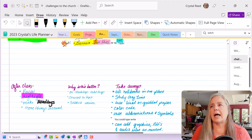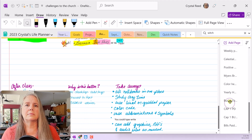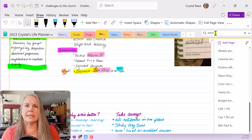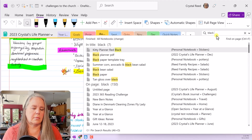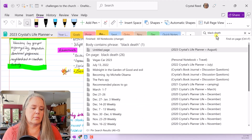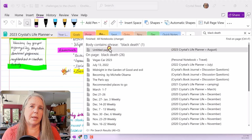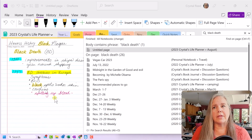Okay. Now let's say I am on a different page. Let me go down here to the page that we started. I wanted to find that page about the Black Death that we did. Okay. See if it'll find it. Okay, here's an untitled page, and it's in my 2023 Life Planner. Is that it? Yes, it's actually able to recognize my handwriting. There's the word black, Black Death, so it found that page for me, okay?